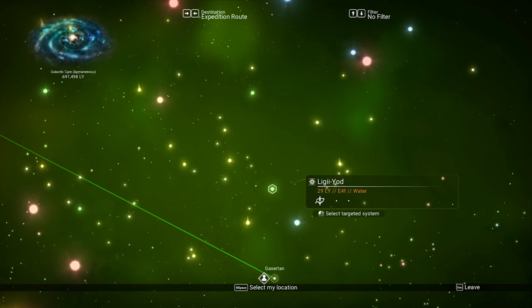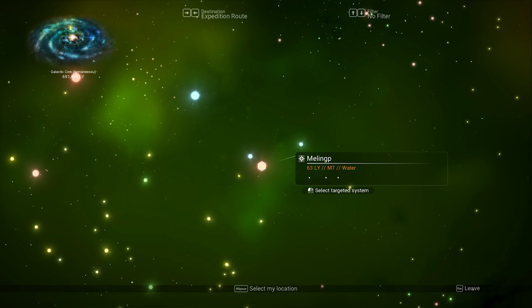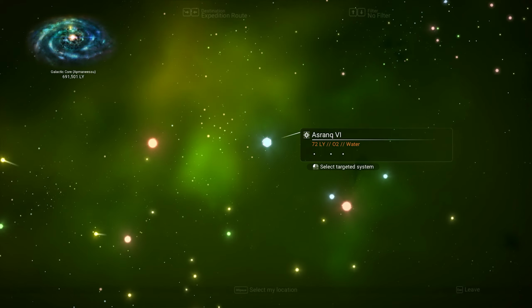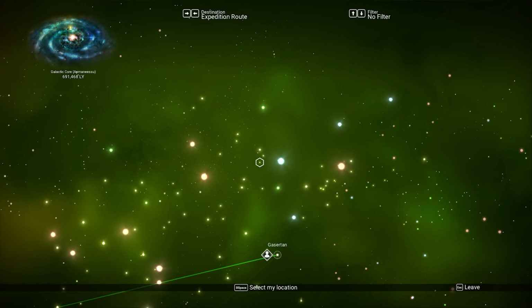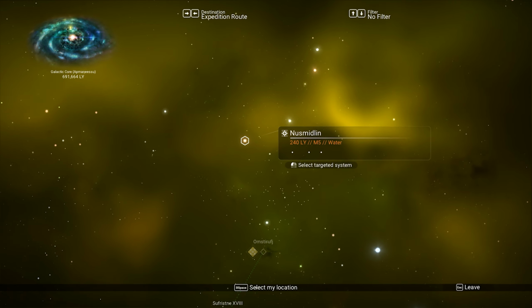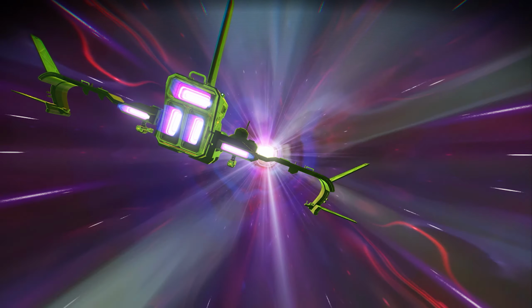This next system is fairly easy to find, but it's not super close. Look above your current system in the Galactic Map. There are 3 relatively close red systems. Above those is a large area of empty space between systems. Above that space is another more prominent and lonely red system called Nuzmidum. It is 240 light years away. Warp there.